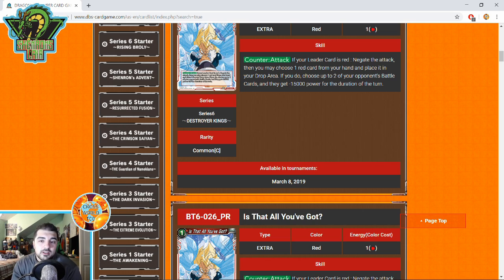I think After Image is still a little bit better right now, but this is definitely a side deck staple, in my opinion, especially if you want to come across something like Broly Storm, because for two cards out of your hand, essentially, for this card and discarding another card, you're going to be able to pop two dependable Gokus, which is incredibly high value, and you're also negating an attack.